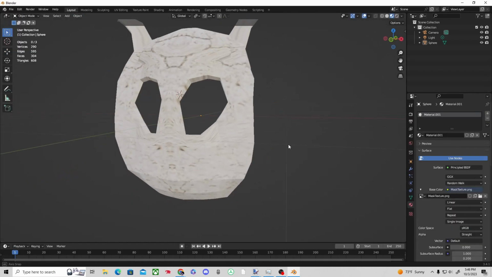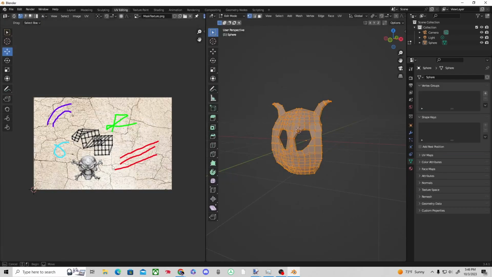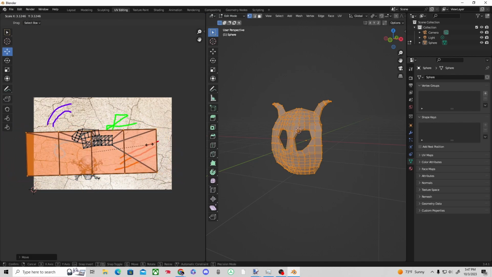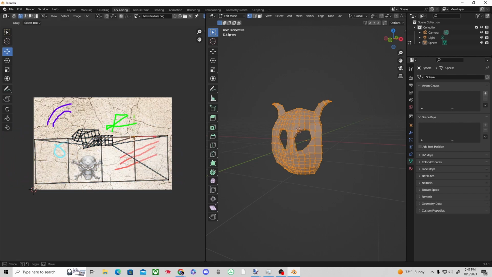And then I try to change it and just do a normal face mask, but it has no texture, and I kind of want a texture, so I try to add at least the skull part in it, and I think I just use that as a layout for now.